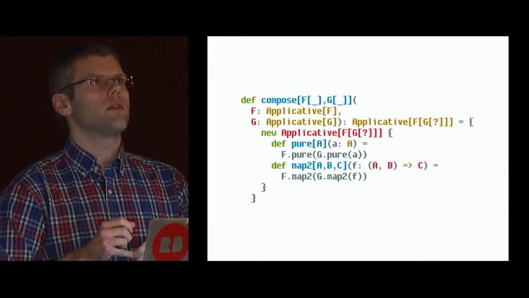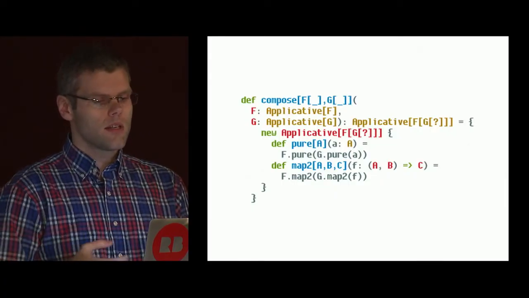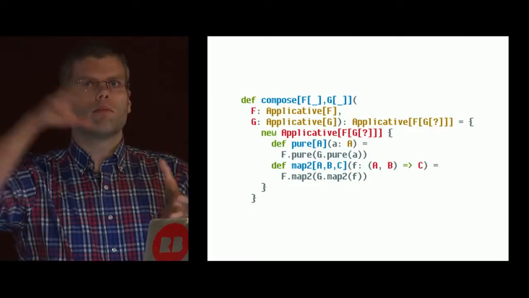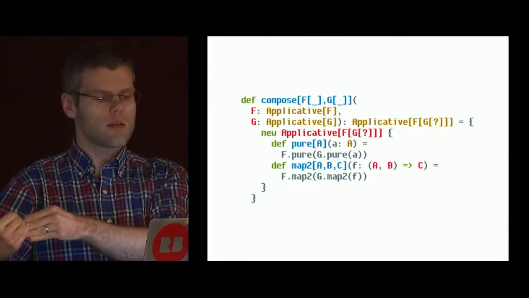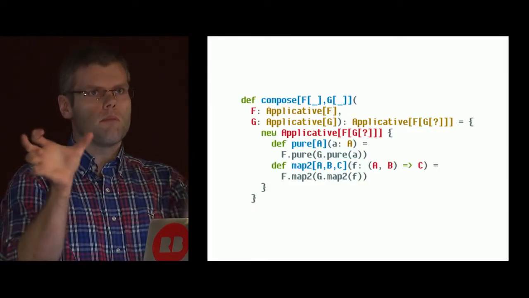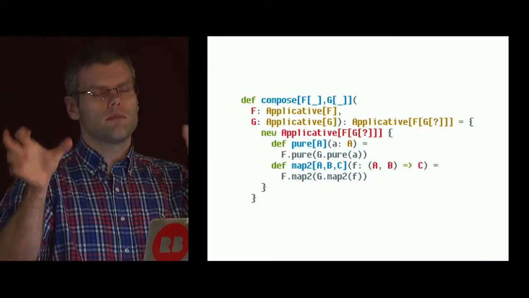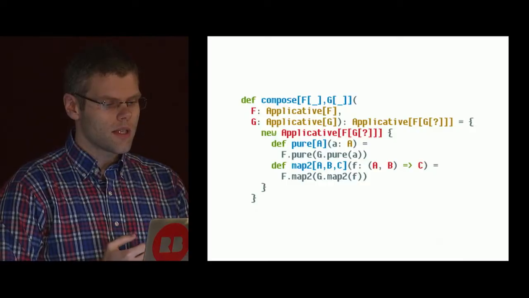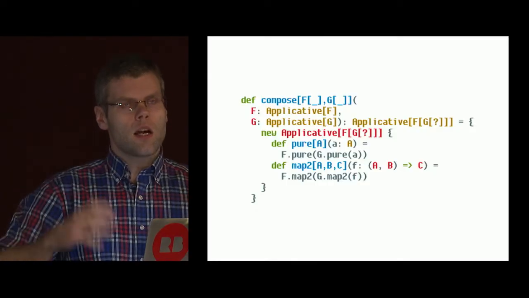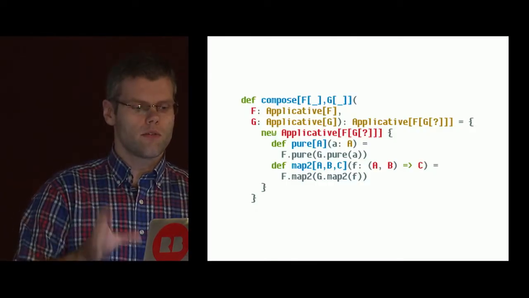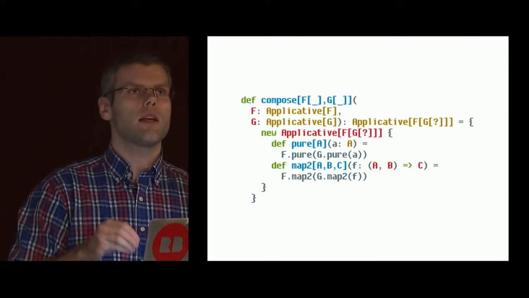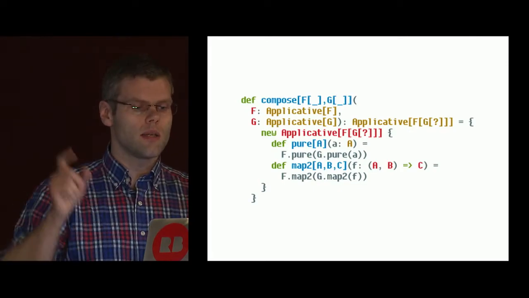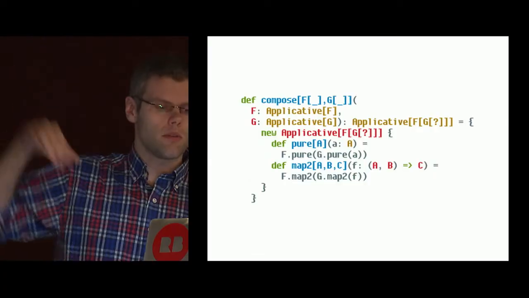For example, if you have a list of options, you can map over both of those structures at the same time, and combine them together using the applicative. And coming up with an applicative instance for the composite is completely mechanical and can be done once and for all. And the implementation is really simple.